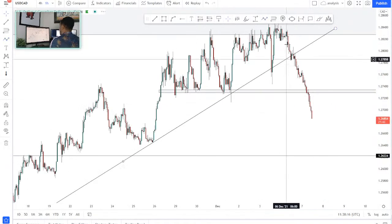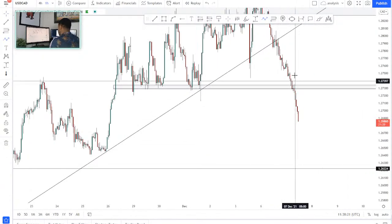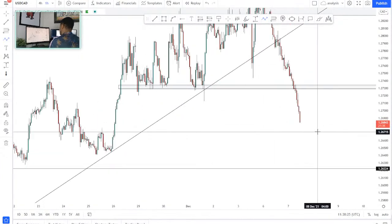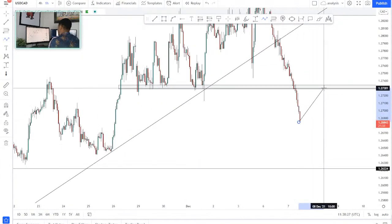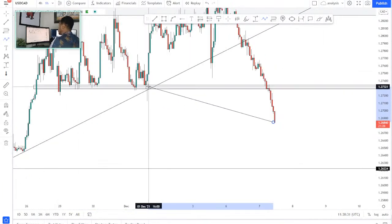So we'll definitely be looking for shorts if price gives me an opportunity to do so. It's confirmed, pretty much, momentum is shifting from the bulls to the bears. I just want price to give me a lower high, preferably at this area, because you can see really nice support here. Last week I was actually looking for the break of this level, then look for the retest to short. Never got that.